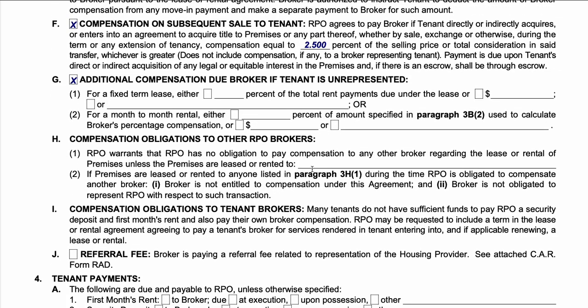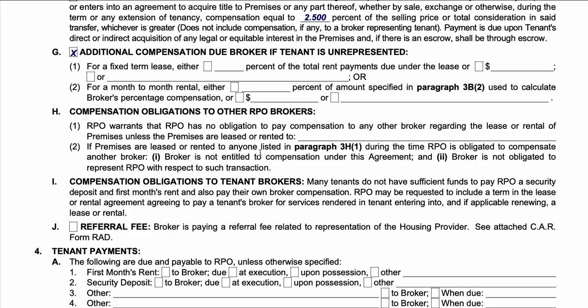This right here is if the property owner was in a listing relationship with a former broker and there's a continuation period or something, you'll fill it out here. Maybe the owner says, hey, I had it listed with someone else. They had a tenant come through. If that tenant comes back, they need to get paid on it. That's really their deal. You can document that here. If not, just skip it.